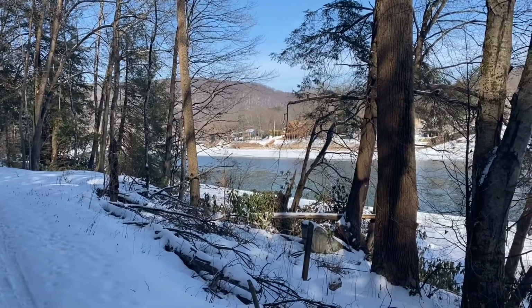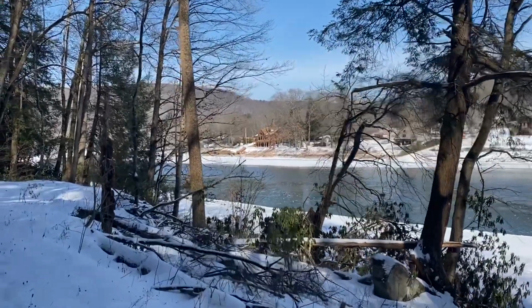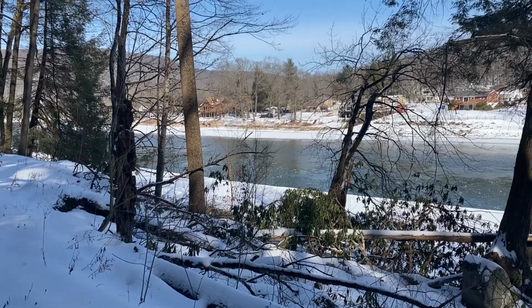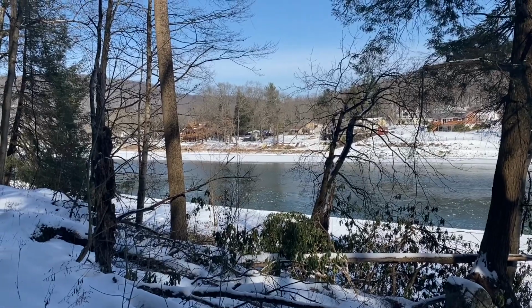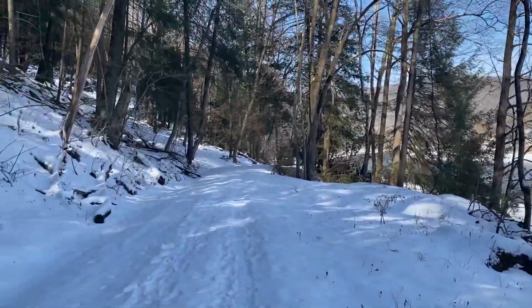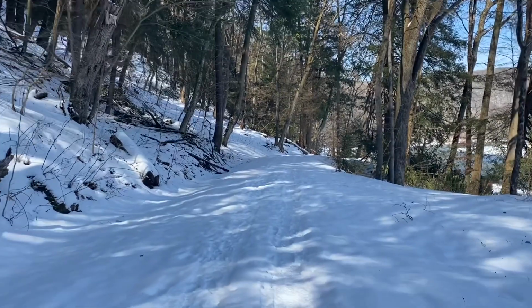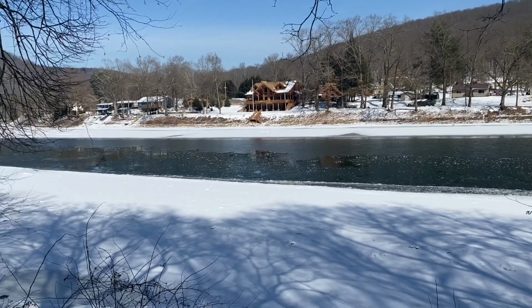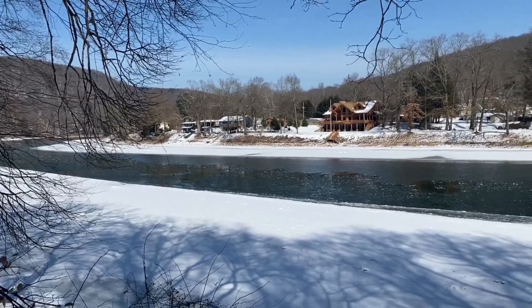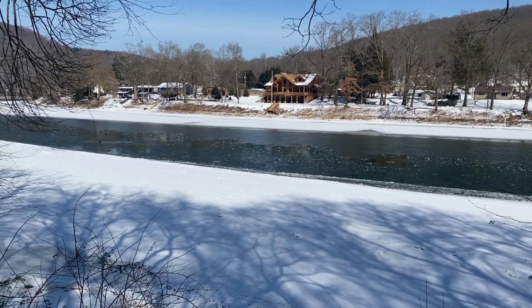You can see the river through there. I like it when it's that nice green color. I'm never quite sure what causes it, you know, sometimes in the winter time the river looks real blue. I don't know what causes it to change color. Here's a little better look at the river. We're in an open spot. I don't know if you can hear that or not, but if you're real quiet, you can hear the ice squishing together or whatever.